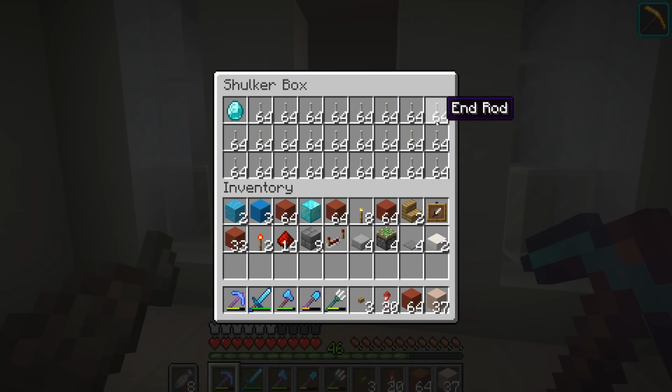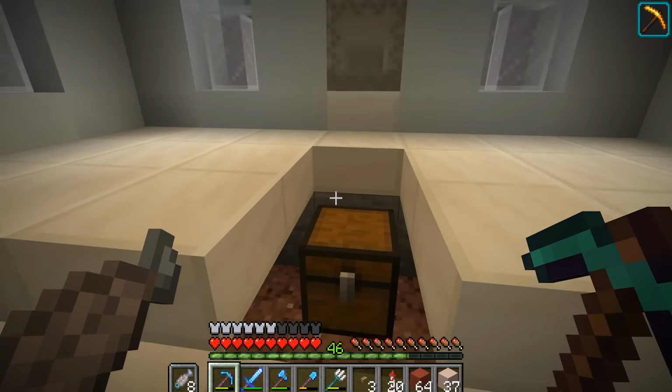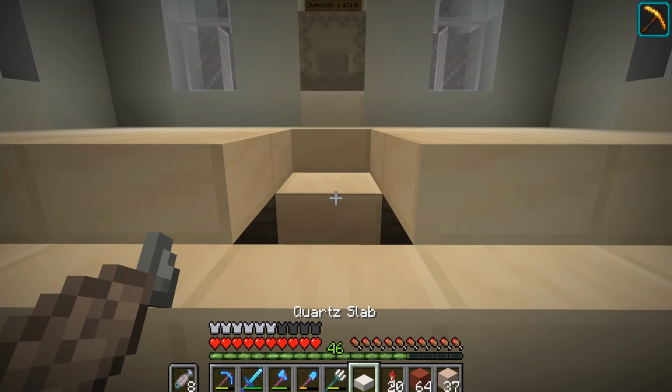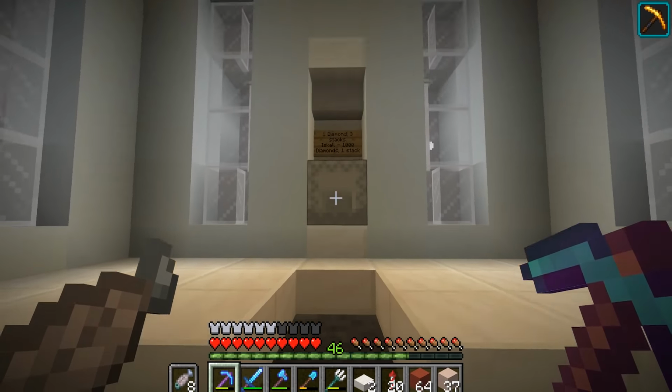So he could have kept them all, but because Iskal is a friend of mine and he's a very good hermit, he actually left all of the end rods underneath my store in this chest here. So thank you everyone down in the comment section for letting me know. The store is now restocked. Hermits, if you're watching and you need end rods, you know where to come and get them.